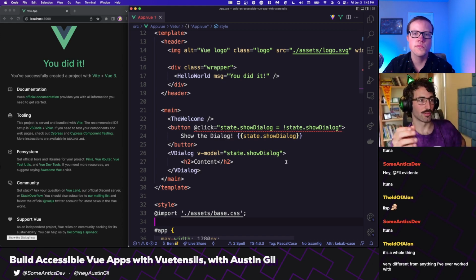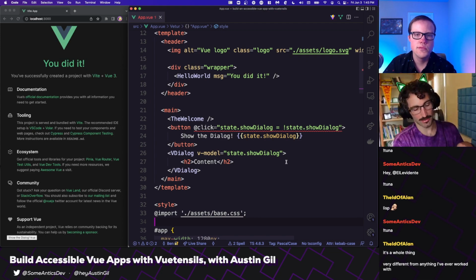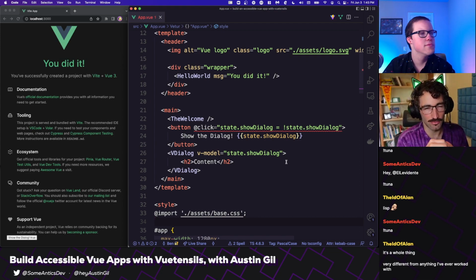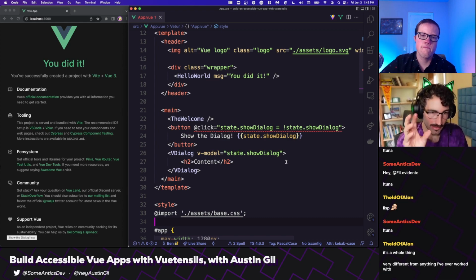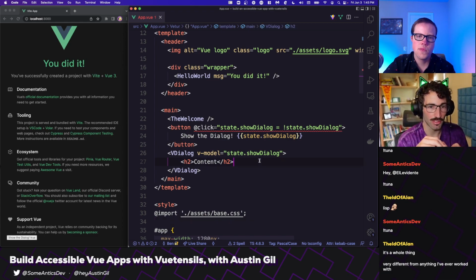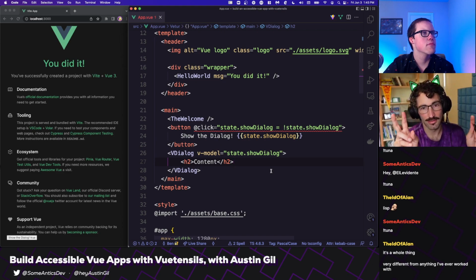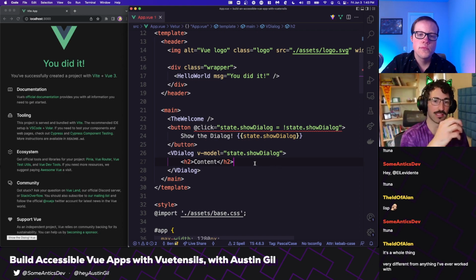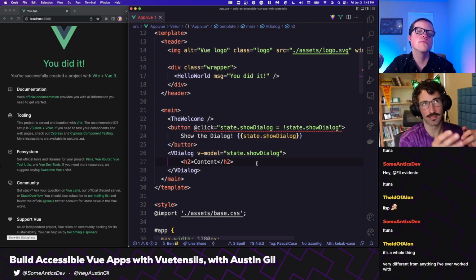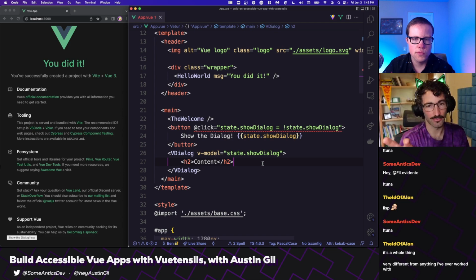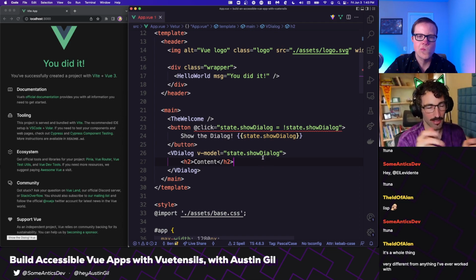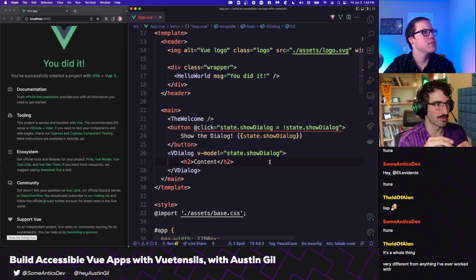So the blessed solution is to use what is called slots in Vue, where inside the content section of the component, you can provide custom templates that would then be used in different parts of the template that the component implements. So it takes the control out of your hands and back into mine as the component author. Hopefully that makes sense, but we're going to move on to that.